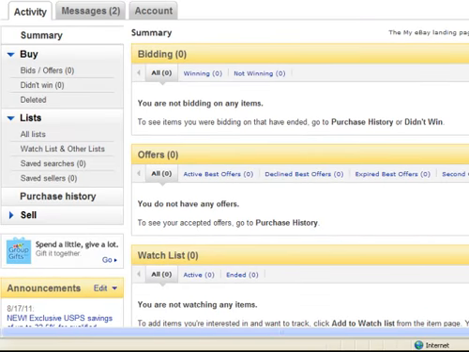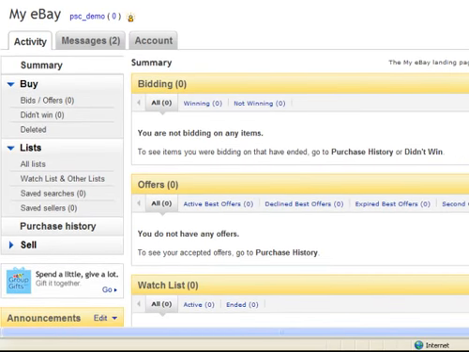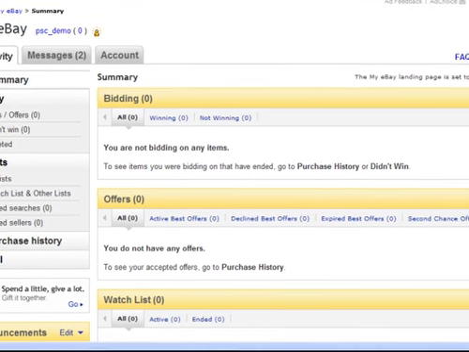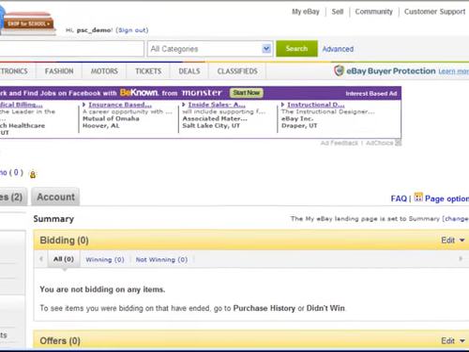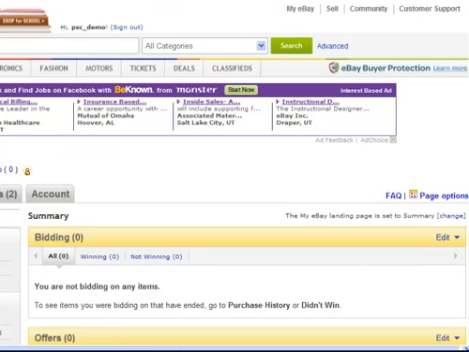It will also enable me to go in and change what is displayed. I can use My eBay as a quick way to see which items I'm selling, which items currently have bids, which items are close to ending, and which items I currently have offers on. So the My eBay page is very important for taking a brief look at what it is that I'm doing within the eBay system. It's a great launch point. I use it a lot.